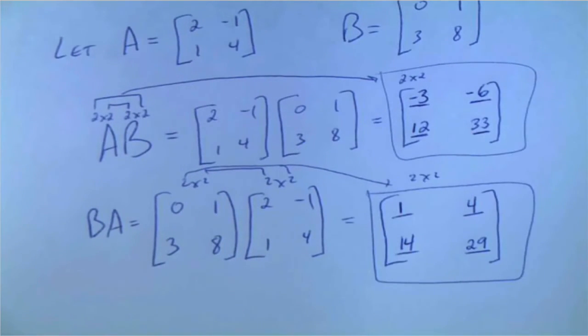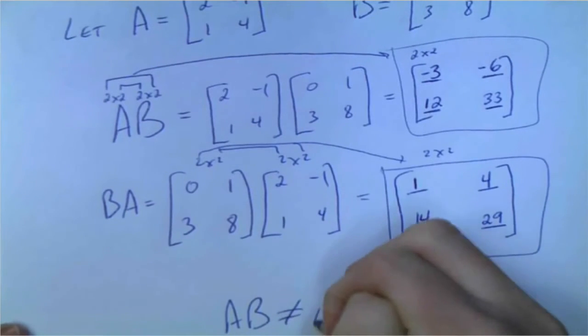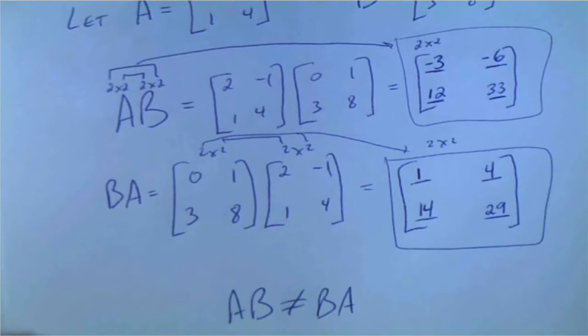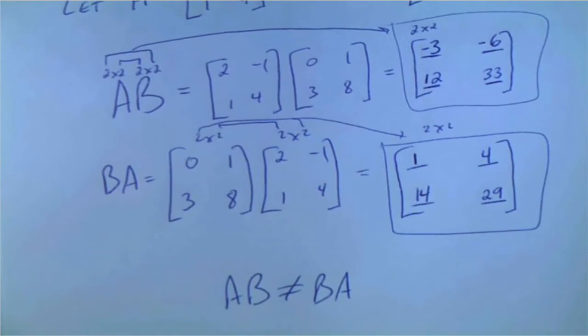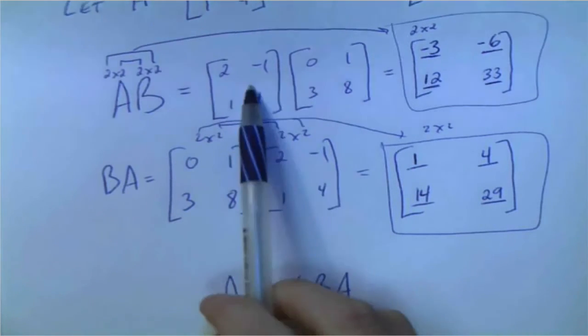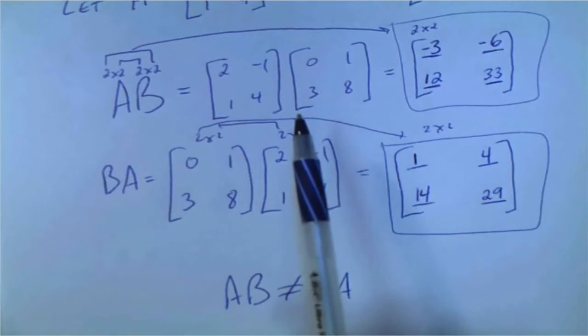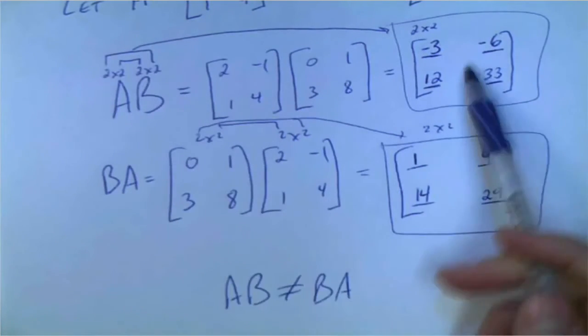And then we note, hey, A times B does not equal B times A. So order makes a huge difference. It matters which matrix is first and which matrix is second. So make sure you get them down properly, whatever's the left matrix, whatever's the right matrix, and then see if you can multiply them together. And if you can, then you go out and you find them.